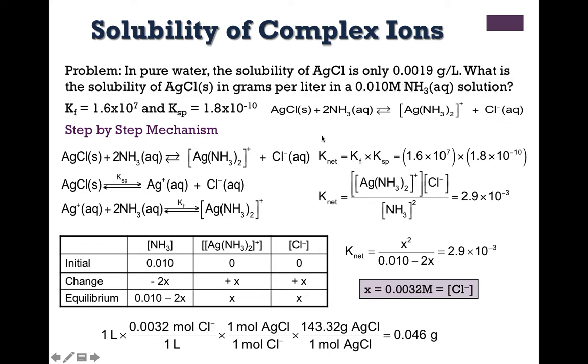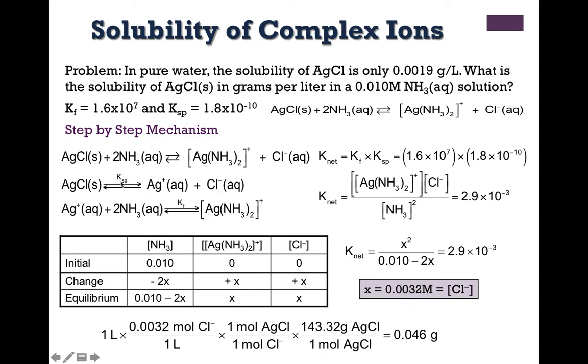Well, all right, here's what we've got. We really have our silver chloride reacting with our ammonia to form our complex ion and our chloride species. Well, if we think about it just in terms of our dissociation, we've really got two parts. We have our silver chloride trying to dissociate, and then this silver ion is reacting with that ammonia to form that complex ion, that Kf, formation constant.